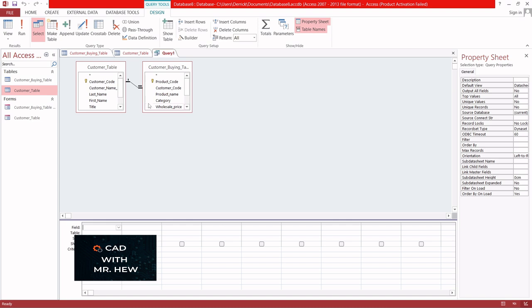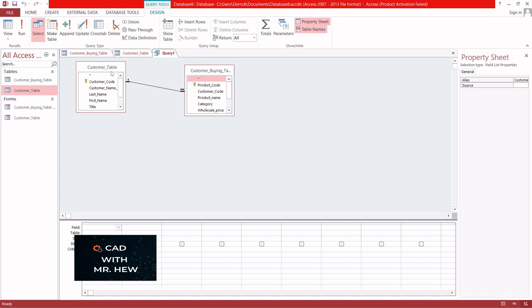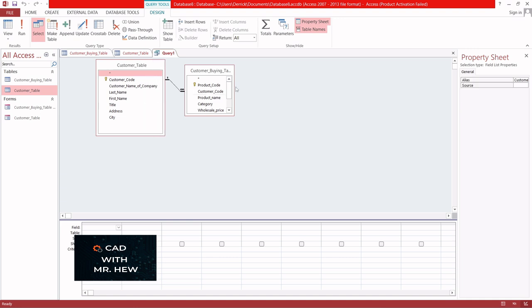And because we already linked the two tables, meaning we created the relationships previously, here is a one-to-many relationship. So what I'm going to do is expand the table here so that I can see the different field names. All right. So what we'll be doing now is we're going to bring down the different field names that we want to display in our query. All right, so we're going to need the name of the company. So I click on it, I pull it down.